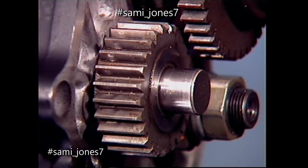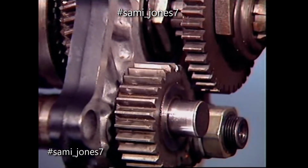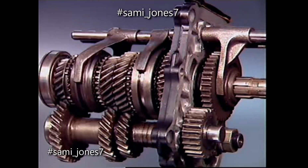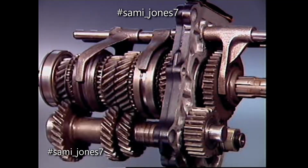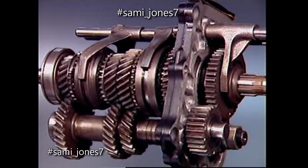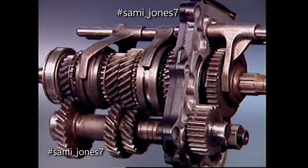Teeth on the reverse idler are normally straight cut or spur gears, cut parallel to the gear center line. When reverse is selected, this connects the reverse idler with mating gears on the countershaft and mainshaft. The reverse idler rotates on a plain shaft fixed in the casing. It transfers the drive from one shaft to the other and reverses the direction of rotation of the mainshaft.